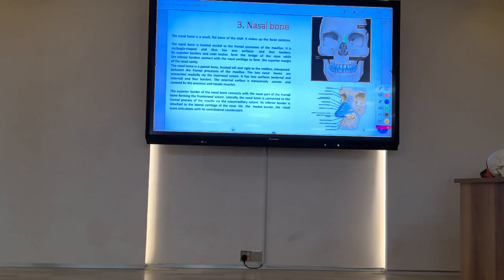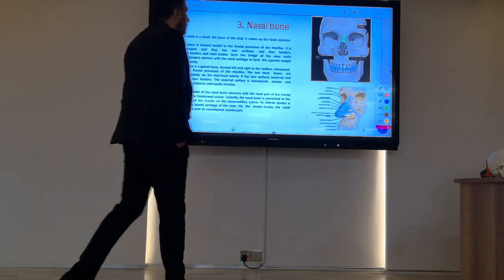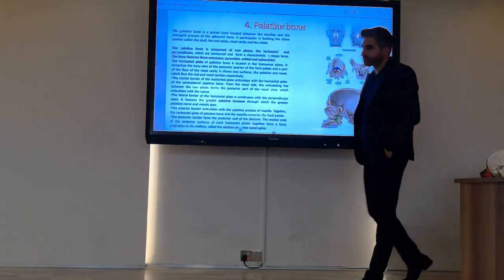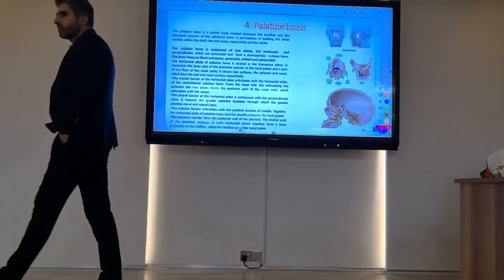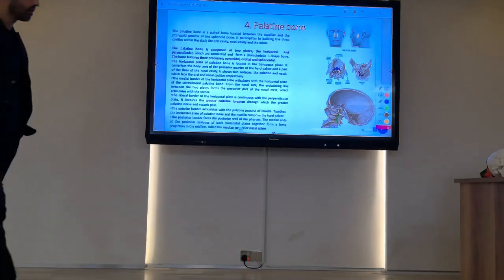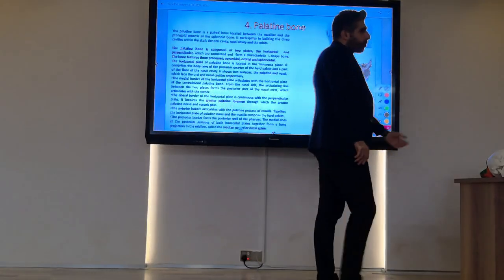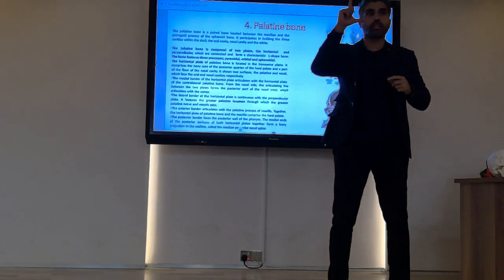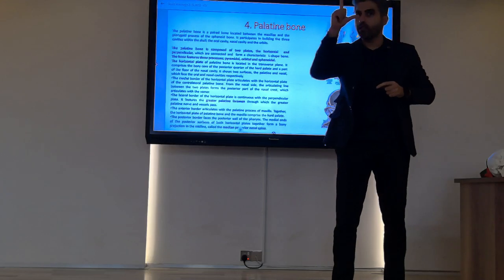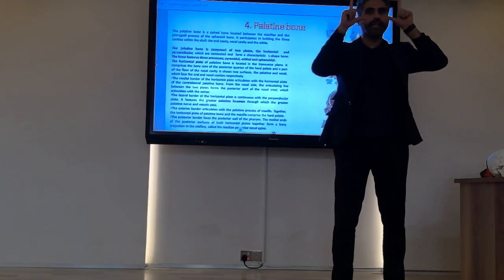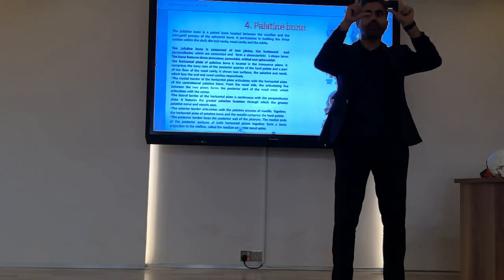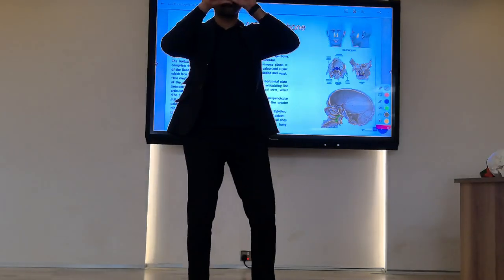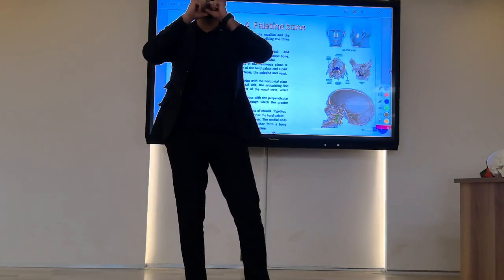And I explained to you, head and neck is difficult. So the nasal bone and these structures I told you. Palatine bone. Number 4 is the palatine bone, it's a pair. Look at the location of the bone, first of all. This bone is L shape. It's a pair, right, left, L shape. They attach together like this. This horizontal part is in the hard palate. And this vertical part is in the lateral side of the nose.